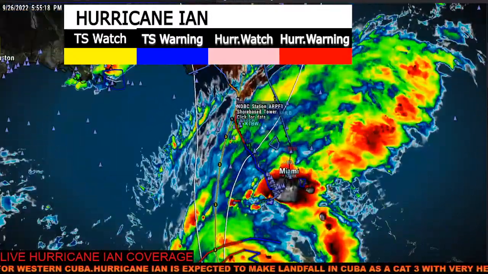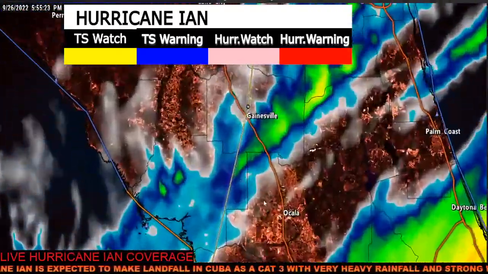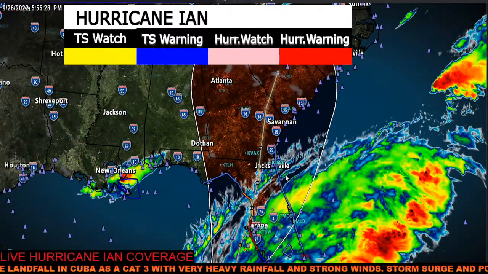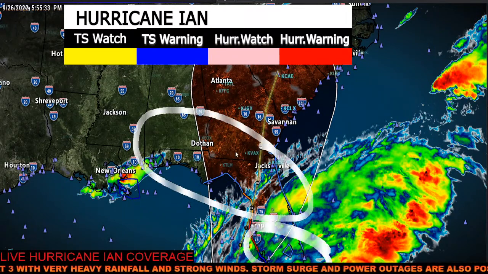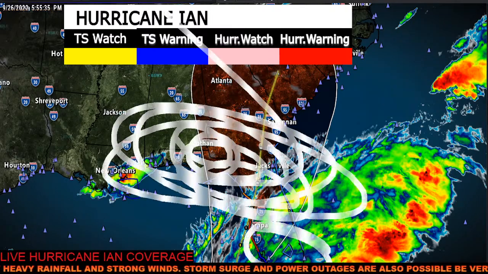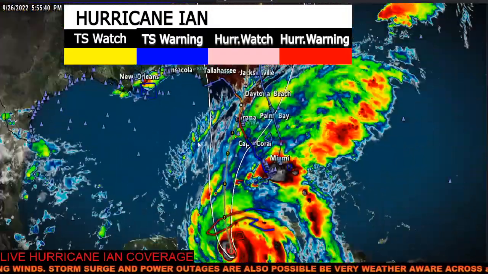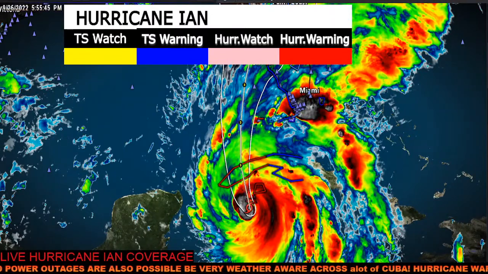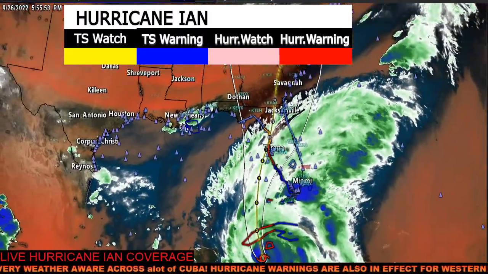But as you can see, you might be wondering why this thing is just going to randomly weaken by the time it gets past Tampa. Significantly, it's because there's going to be a lot of wind shear centered over this region. This area is extremely favorable, but up here is an area of wind shear, so it's starting to weaken. It's extremely favorable down here with warm sea surface temperatures, not much wind shear, and little dry air. Definitely not a good sign, but it's good to hear what this thing is going to do.